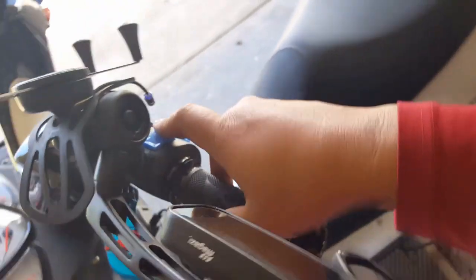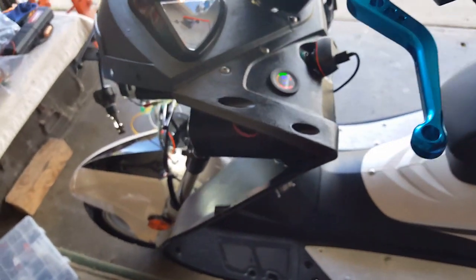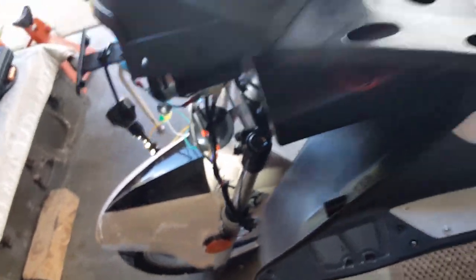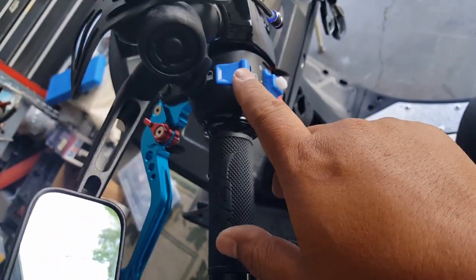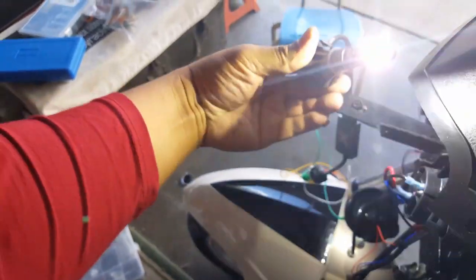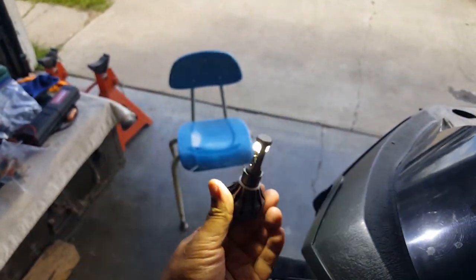Okay, now all I'm going to do is I'm going to hit the high beam. Or actually it doesn't. Oh look, oh check this out, it does work. Look, check it out. You guys see it? See how it rotates? So this is our driving light, and this is the other one. Nice. Look how it transfers over. I don't know which one's high beam though. So let's find out, really. Alright, I'm holding on to it. Wow, it's bright. Oh, it's super bright.